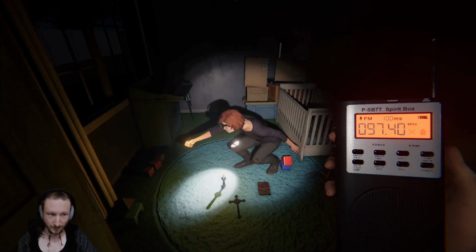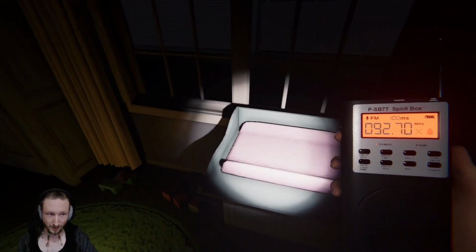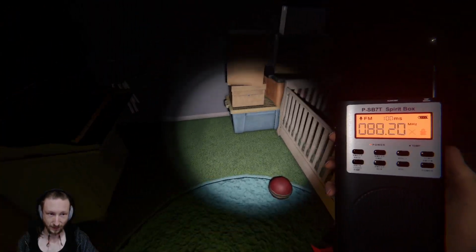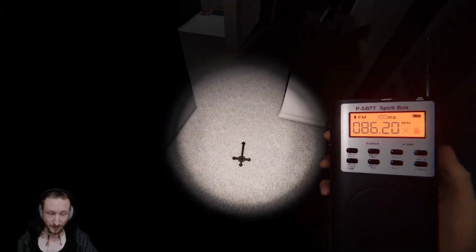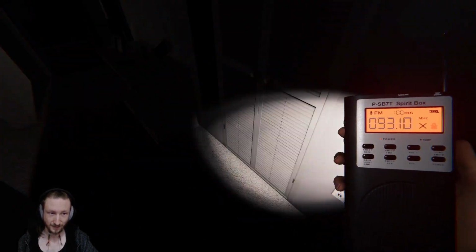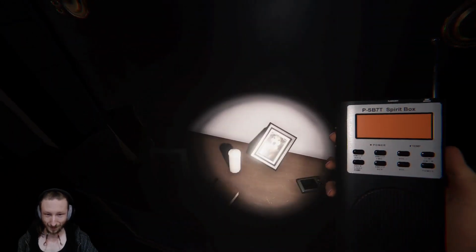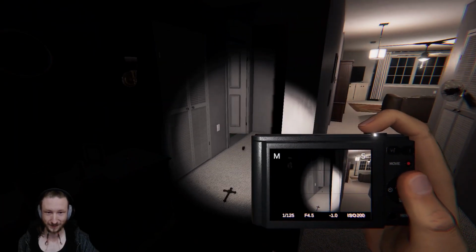Yeah. Are you close? Are you here? Can you hear me? Are you friendly? Are you mute? Do you have a tongue? I give up. It's definitely in the nursery. Okay. The room is still definitely the nursery.